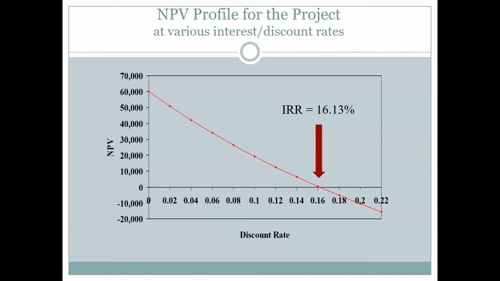What the IRR does is say, at what level of the discount rate is net present value going to be 0? And we can see that it solves here for 16.13%. That's about 0. If you plug the common problem into your calculator, plug in the internal rate of return as 16.13, you see that you get almost 0 for NPV. And what that gives us is a boundary for this project.